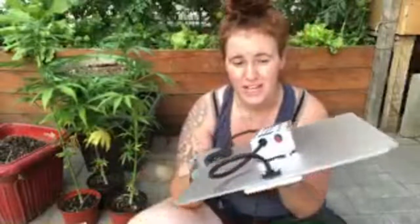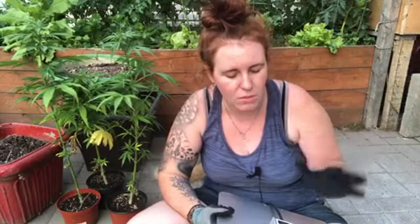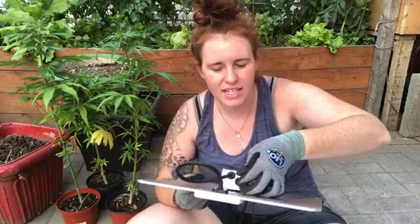The key to this one is that it has a Bluetooth remote, which is very, very nice, but it also has a dimmer switch on the side here, which quite honestly is hugely valuable, because I'm finding with my Mars Hydro lights and my, what's the other one I have? Viva Sun, I think, is the other LED light. I have a couple now, and they're too intense. Despite me going down in size and upping my size of tent, it's way too strong, and actually burning some of my plant leaves, including my cannabis. So this dimmer option on an LED light is very, very valuable.